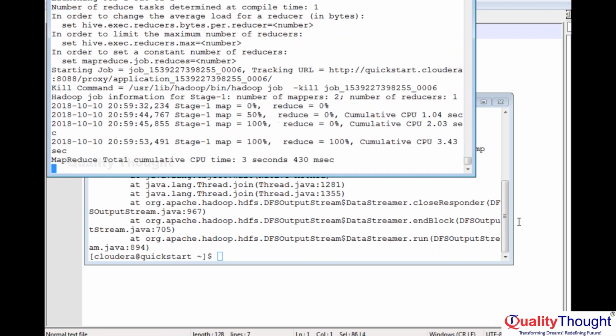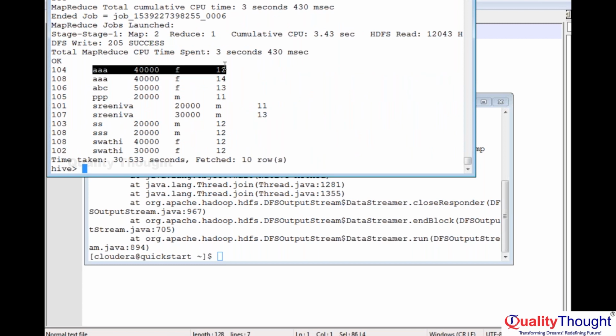Okay. So first AA with department number 12, then AA with department number 14 came next. If you use multiple columns, first it will take the first column and compare it with other records of the same table. If any records have the same name, then it will consider the second column. The second column is numeric, so it will come in ascending order. You can give it in this order also.